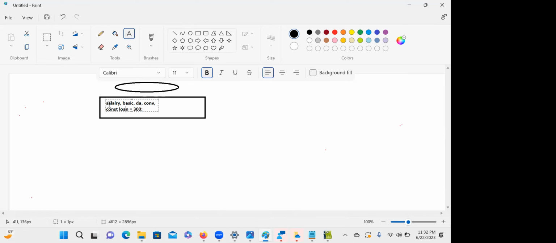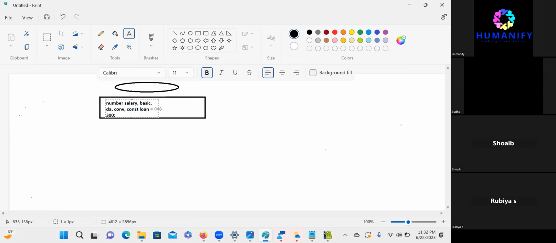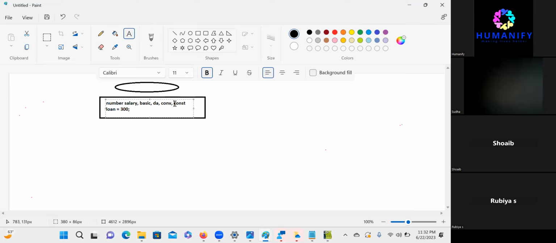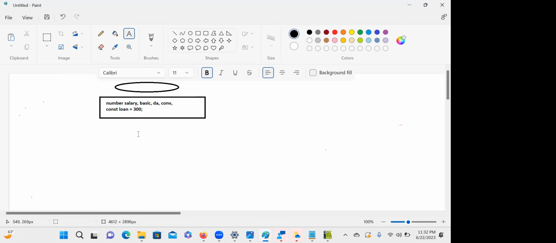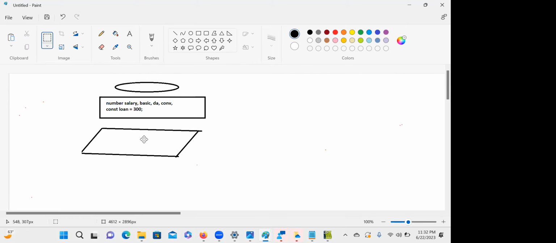These are all variables, all of type number. This way you can define it. Then you will tell, you want to collect these components, right? You want to collect 1, 2, 3. Then you'll calculate that salary. From salary, you'll reduce this. Then you know the take home. Got it, right?